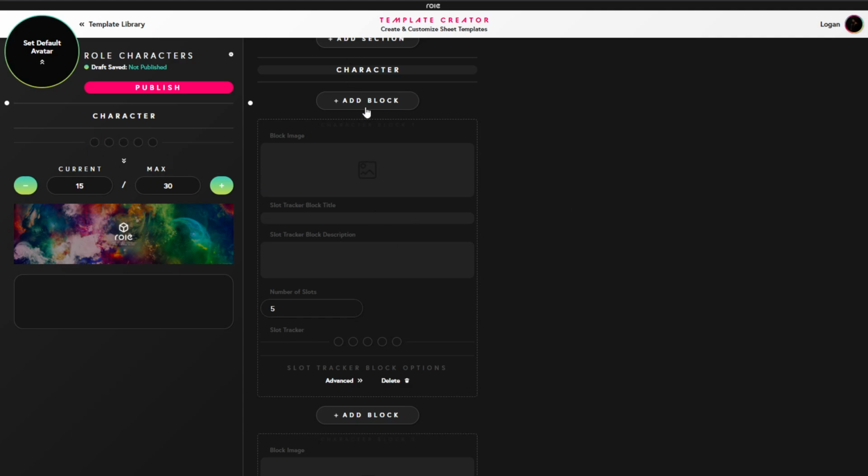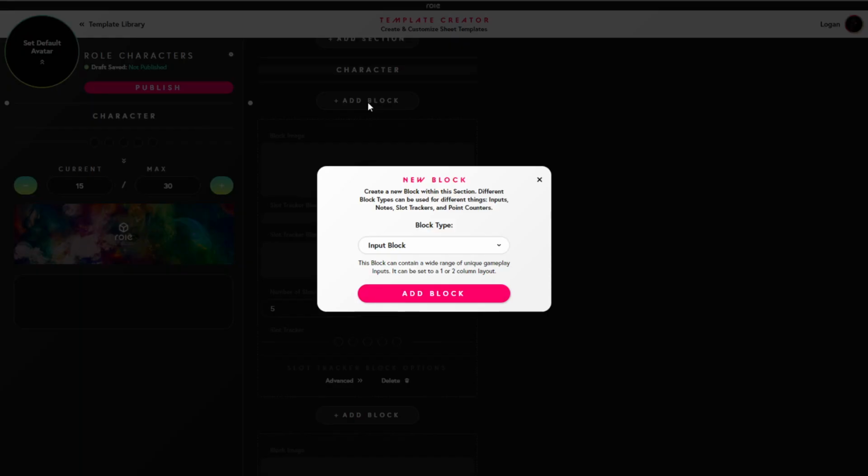Great, cool. Now let's get into the most powerful and exciting block, the input block. This is the most complex type of block because it contains all the other types of game tracking information that your sheet could have.